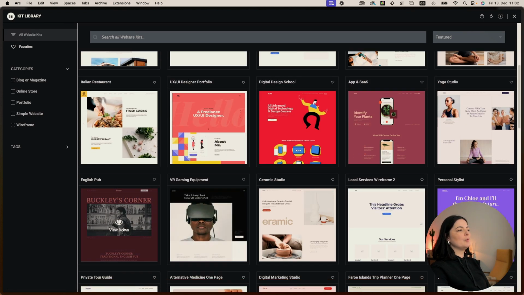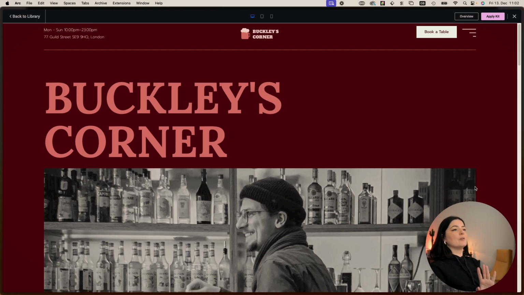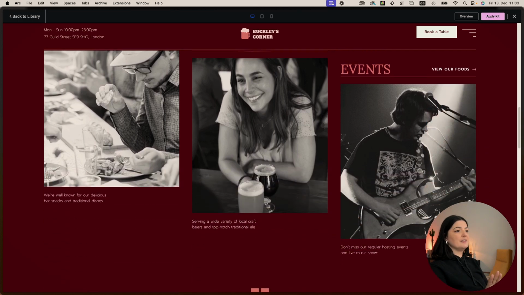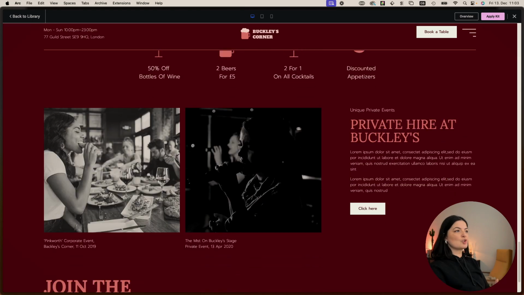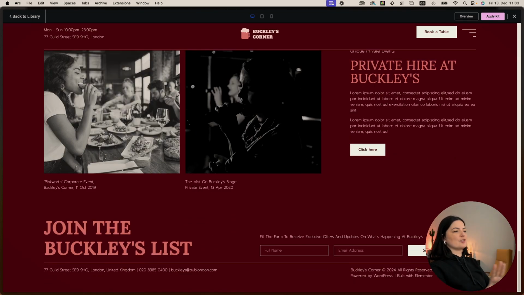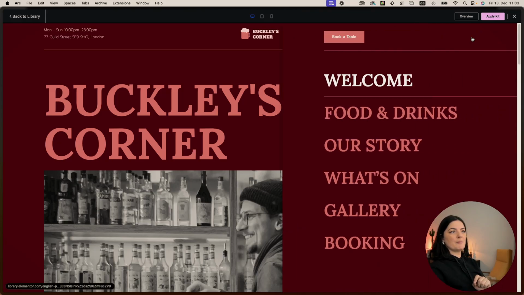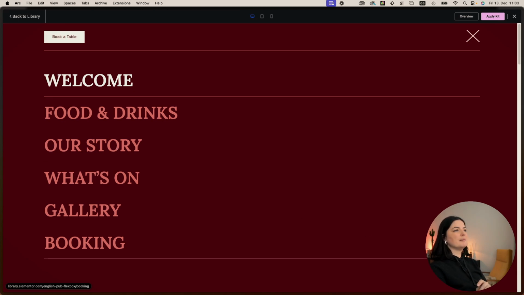So I'm gonna go and have a view of the demo of this English pub kit, and I instantly love it. It has all the information that you need at first sight. Okay, so let's scroll through. This is very nice, very nicely done, to be honest. I really like it. I like the simplicity, but also all the information is there. So if you're looking for something, it's already available on the first page. So let's go to the menu. All right, very cool. Yep.